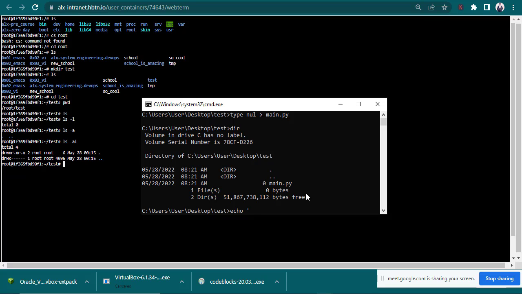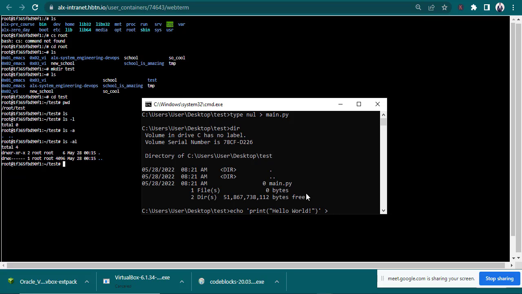If I do echo and I just do print, which is of course a Python command that you may or may not know. So I'm going to say print, and inside here I'll just say hello world, okay, like this. And this is actual Python code, and I'll use this greater than again to say what is going to be the name of this file.